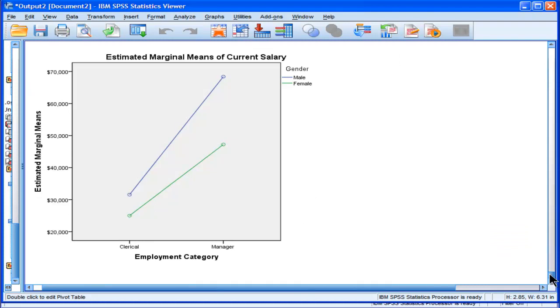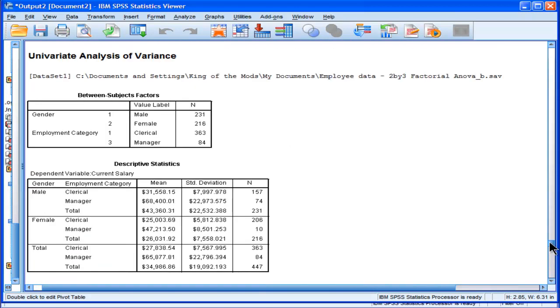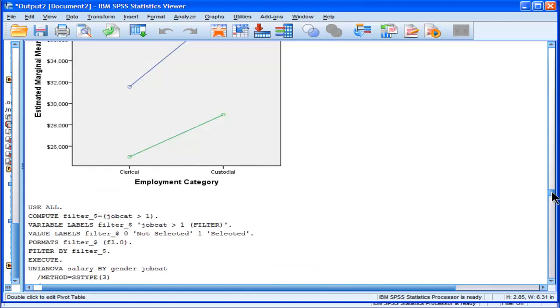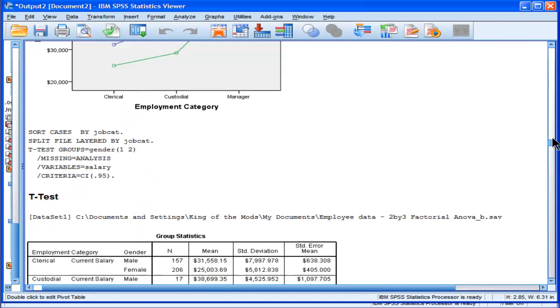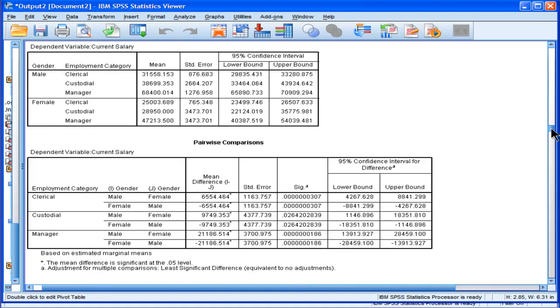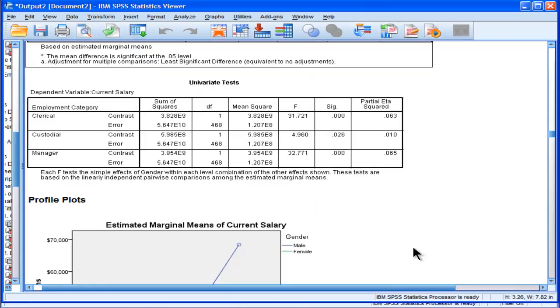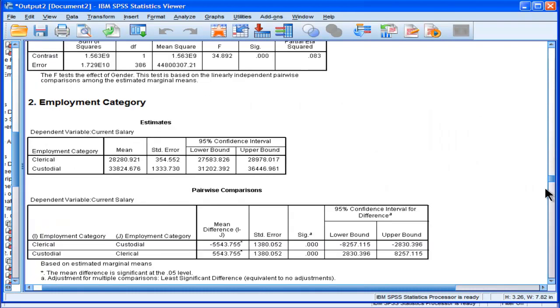2x2 factorial ANOVAs, rather than a series of t-tests at each level as I did previously. So instead of doing t-tests at each level, which probably 90%, maybe 80% of people, that's how they follow up an interaction, they do t-tests at each level, and we found that there was statistical significance everywhere, and it didn't really help us understand where the interaction was. And I did that two ways. I did it with the pairwise comparison by adding the syntax, as I did here, and then I did it also with the t-test. But then in the end, really how I did it was by doing a series of factorial ANOVAs.